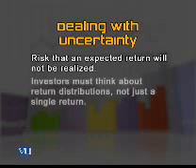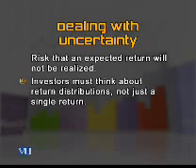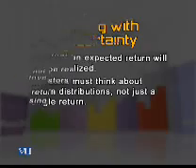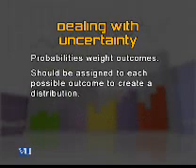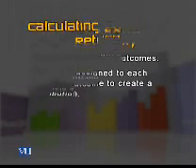We're talking about returns based on the portfolio that we are managing. These returns will be about the entire portfolio and not about a single share or equity inside the portfolio. We can be discrete, we can be continuous. We should be looking at the probabilities that weight outcomes. One single share cannot outdo the rest of the portfolio. That's not really possible. So we look at how we can calculate expected returns.